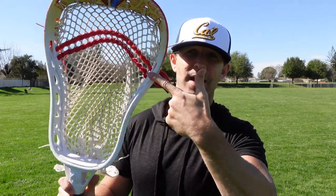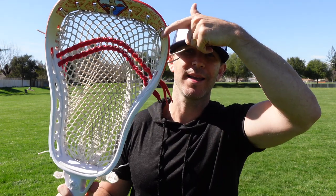In the CL18 goalie head, when you pick it up, you'll notice that this thing is built like a tank — it is solid. This is definitely the most solid goalie head that I've ever played with. Super, super solid, super stiff. And what that's going to give you is when the ball hits the sidewall or hits this pocket, you're not going to get that bend like you do in those softer, flimsier heads.